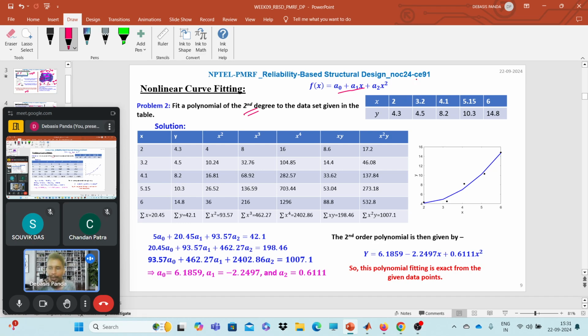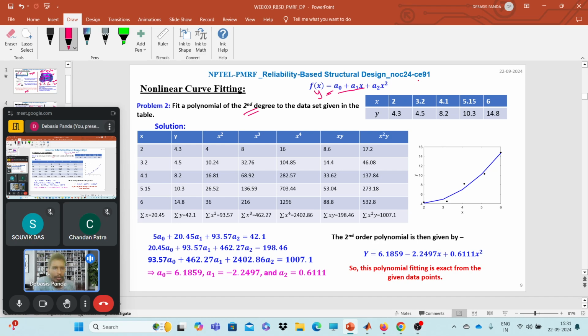How we can formulate them? Either you can go with the first, you need to calculate the error, sum them up, square them, sum them up, then differentiate this with respect to the basic variables. That means here we have three variables, so you will get three equations. And to generate these normal equations, just remember that trick. Here you can write y is equal to f of x, I am replacing that, y is equal to this. That means this is your dependent variable.